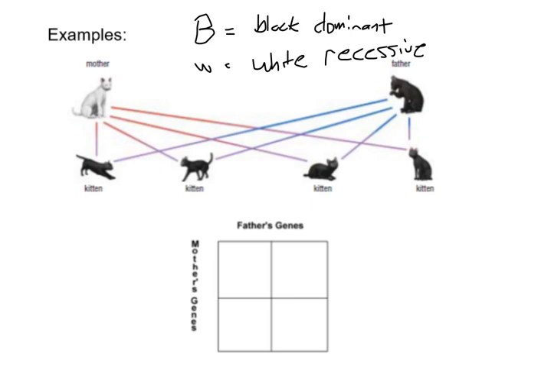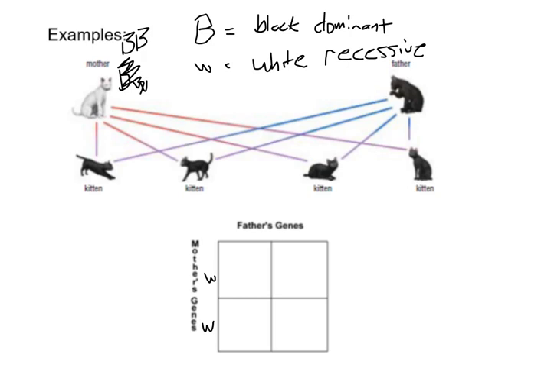Let's see if we can write the little chart here that explains why. So let's start with the easy one. Mom's genes. If mom is going to be white, what did she have to have as both of her genes? They both had to be w's. Does that make sense? Let me try a possibility here. If it was a black and white for mom, what color would mom's coat have been? Well, it would have been black.